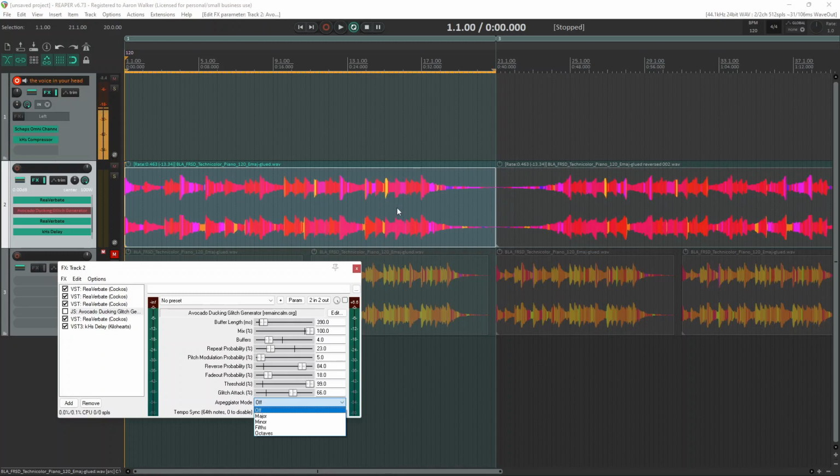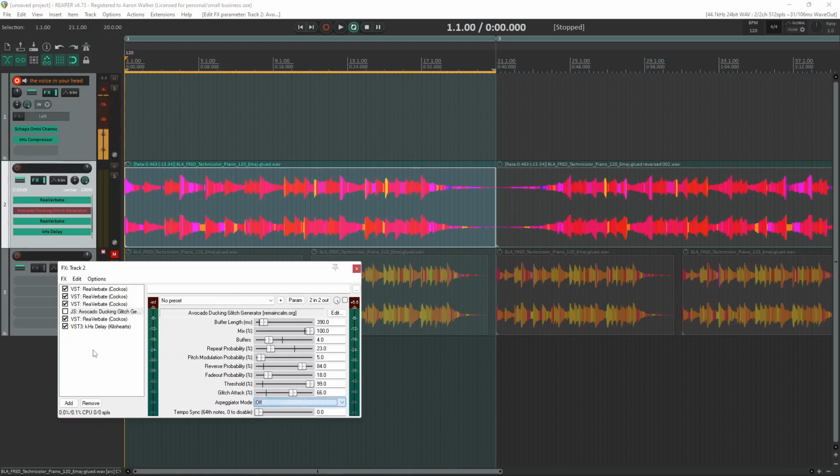And there's something else about this. I might make a video just about some of the other cool tricks you can do with this plugin. It's good for textures, especially in combination with big reverbs and stuff. It becomes just an atmosphere. You don't even notice that it's separate things popping up because it's so smoothed out by the reverbs. Anyway, that was one cool sound we can make with it.